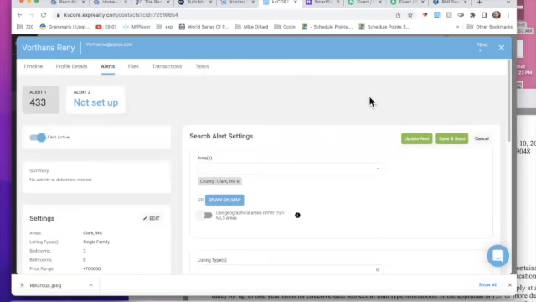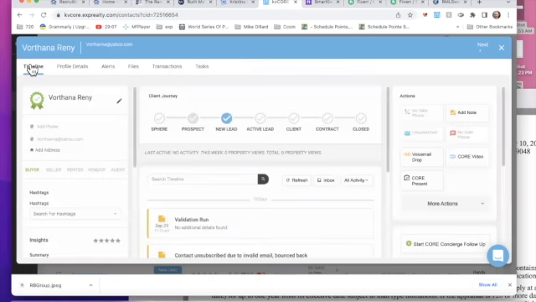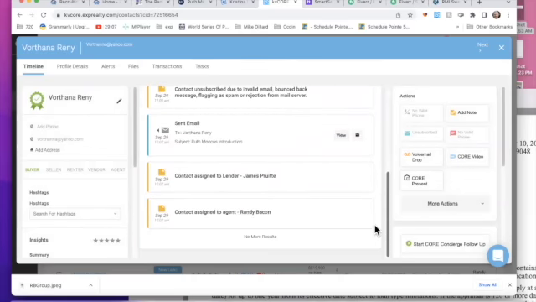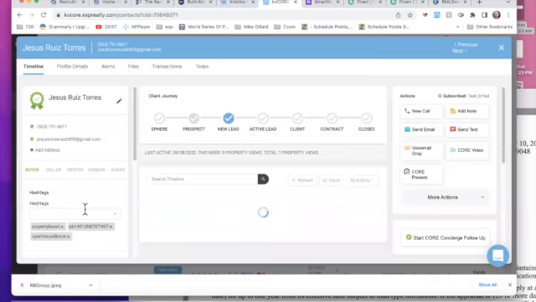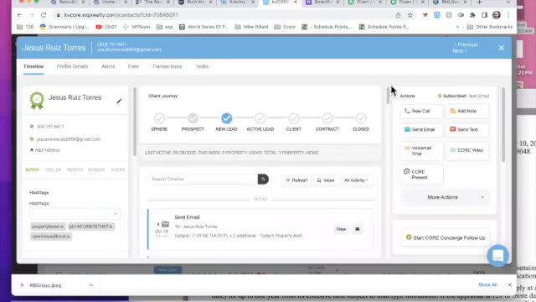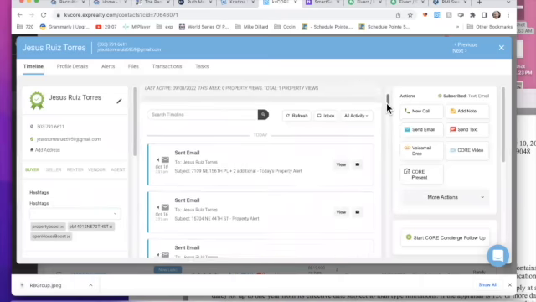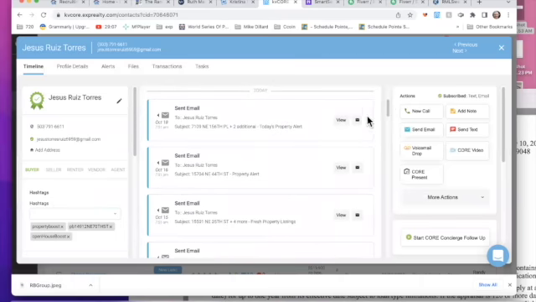So let me show you, I think the benefit of setting up your alerts in KvCore is that if you go to this timeline, you can scroll down here, and it's a chronological order of, well, I picked this one. This one looks like their email address bounced. So this is not a good lead. So let's go down here to see. What I want to show you is you can see a history. So this is showing, you can see the email, the view.